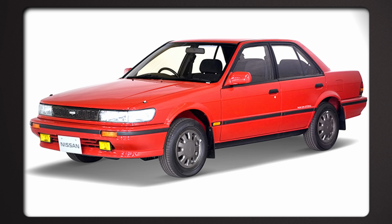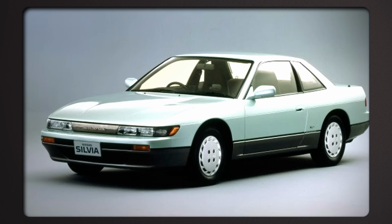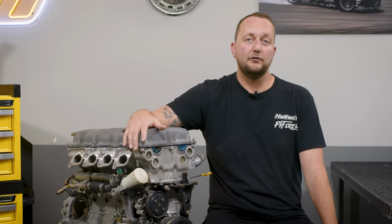Even more transverse engine placements followed in the 1990s when the SR20 appeared in the engine bay of the Pulsar GT-IR. It wasn't until 1991 that the SR20 arrived in the longitudinal placement that we all know and love, in the Nissan Silvia S13. A nice, lightweight, rear-wheel drive car that was perfect for drifting. The SR20 Turbo stayed with Nissan's S chassis until it met its end in 2002.